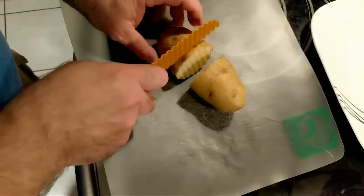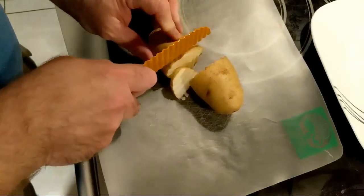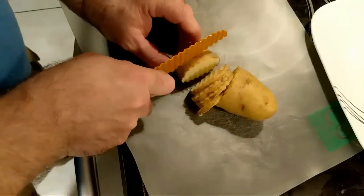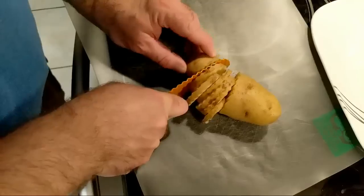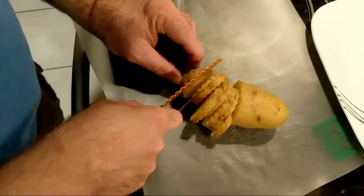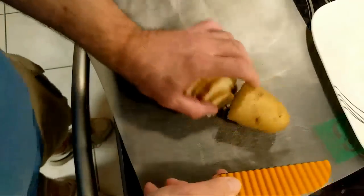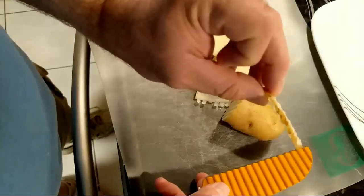If this potato was more round, I would cut this way and this way. But if I try to do it right now, I don't get a good cut. So I'm just going to cut them into long strips. Because I'm cutting these thin, I'm going to do the shoestring type fries — or whatever the McDonald's-looking fries are. Is there a proper name for those? I don't know. Into thinner strips as well. There we go. Nice.